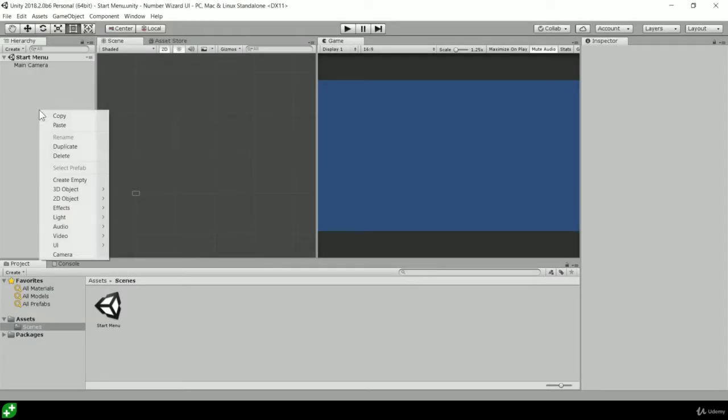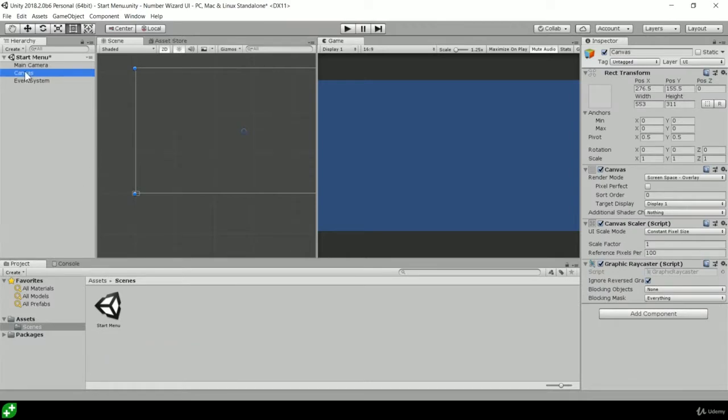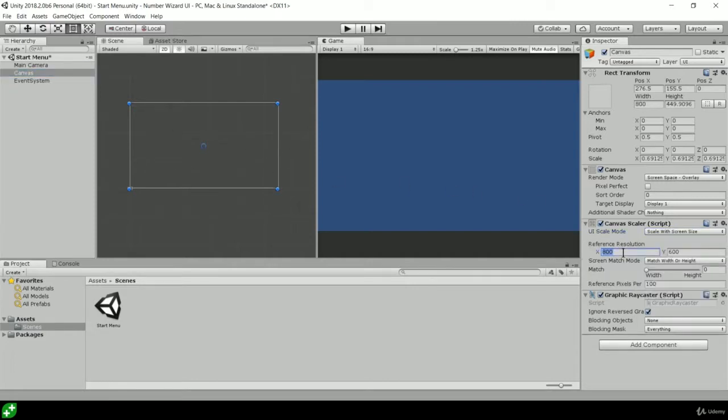Let's go into our hierarchy, right-click, go to UI, and click on Canvas. That will create a UI canvas. Might need to double-click on it to get it nice and highlighted on the scene here. The first thing I'll do while on Canvas is change our UI scale mode to scale with screen size. If it's on constant pixel size, then it will try to keep everything the exact pixels that we have on our screen here, no matter what's going on. I'm also going to put the reference resolution to 1920 by 1080. That shows Unity, this is what we think it's most likely to be, and scale from this resolution. Use that as our benchmark. Okay, we've got our canvas, we've set that up.